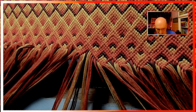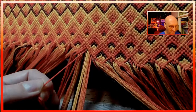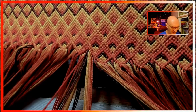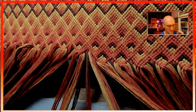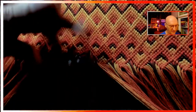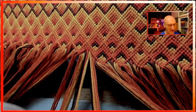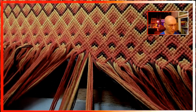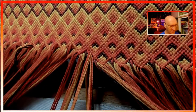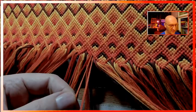There are two bits holding things together, which is good, but we're going to anchor things down a little bit more. Let me put these off to the side because they're no longer needed. Going in the other direction, I'm going to make sure I have all four strands. You've got to be careful not to drag other stuff in there — but there's all four. As I was saying in the previous live stream, I like to have a good three or four knots holding in the tail of the older strings.